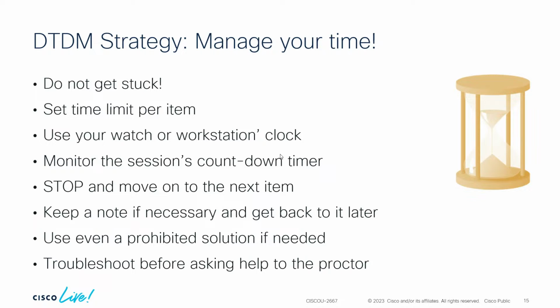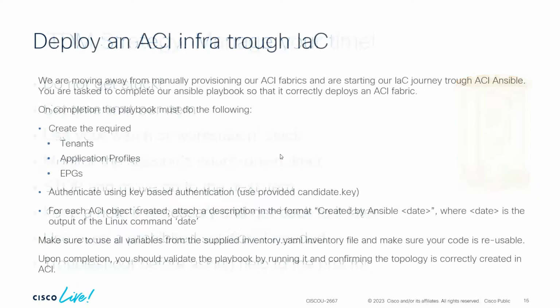Keep a note. We have ways of keeping a note on the different tasks. You can click a star and then it will pop up and you will see, okay, I still need to do that item. And even use a prohibited solution if needed. If you use a prohibited solution, you might find a clue on how to solve it anyway. And the last one is troubleshoot before asking the proctor for help. The proctor is going to try to help you, but he's not going to give you clues on how to solve something.